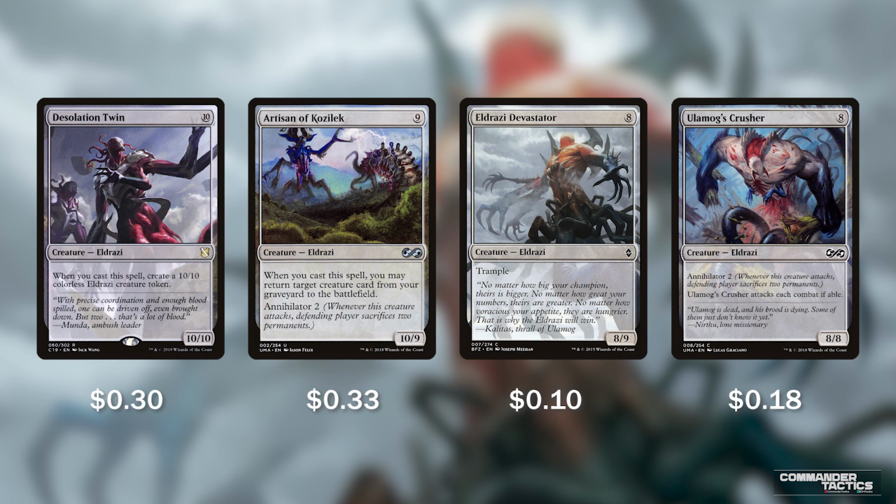Desolation Twin, when we cast it, we're going to get a 10/10, but also create a second 10/10. Artisan of Kozilek lets us return a creature card from our graveyard to the battlefield when we cast it, but also has Annihilator 2. If we're able to annihilate some of our opponent's permanents on only turn 5 or turn 6, this can be a huge setback.